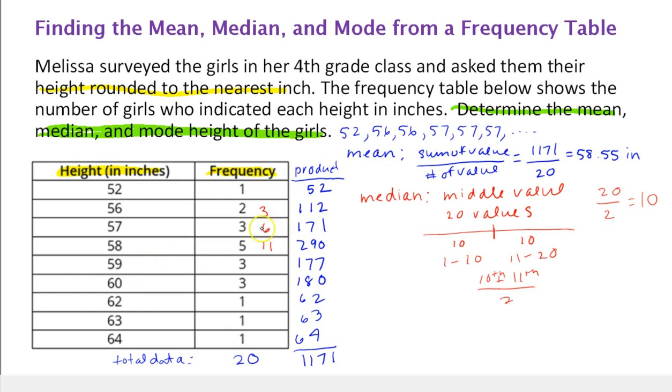Here we have 1, 1 and 2 is 3, 3 and 3 is 6 numbers, and 6 and 5 we have 11 numbers. So there are 11 numbers in total up to here. The 10th and 11th numbers are going to be here. Think of this: this last one is 6. 58 is going to be 7, 8, 9, 10, and 11. We have 5 numbers that are 58 inches, and this is where they are in the ordered list. Our 10th and 11th numbers are exactly the same. The average of 2 identical numbers is itself. So the median is 58 inches.